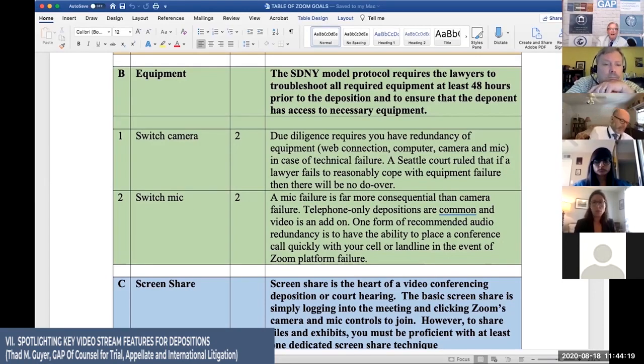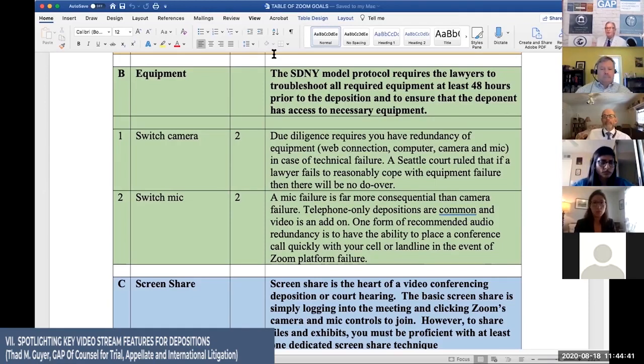So you want to have those, and you want to know how to operate those mics. Okay. And there is a test function under the mute tab. There is a test function, and that test function allows you to just test and make sure your equipment works.